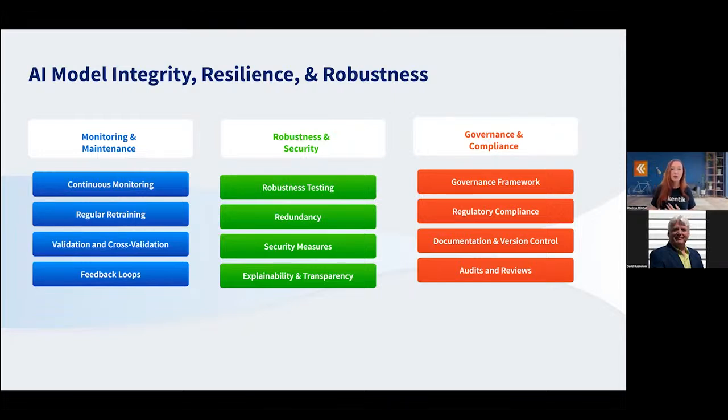Also, making sure you are utilizing your governance and compliance frameworks. You're adhering to whatever the modern AI compliance standards are. I think a lot of this is still under development, but there have been regulations published already, and those are continuing to evolve. So keeping tabs on that, making sure that you're compliant, making sure that you document your models and that you're doing version control on those models is very important. It is important to know what you are running in production.